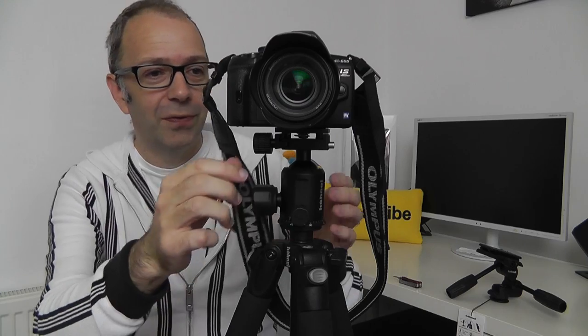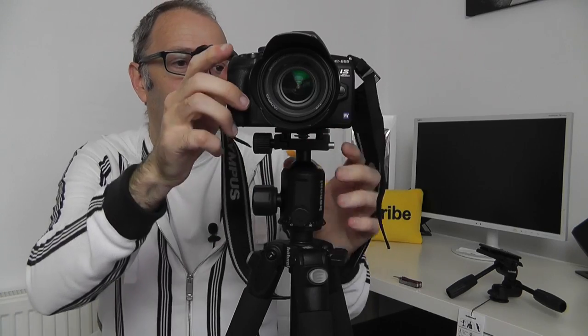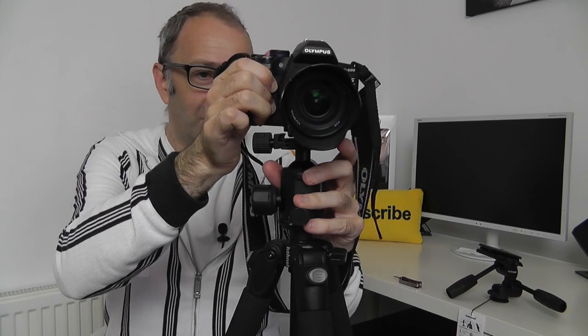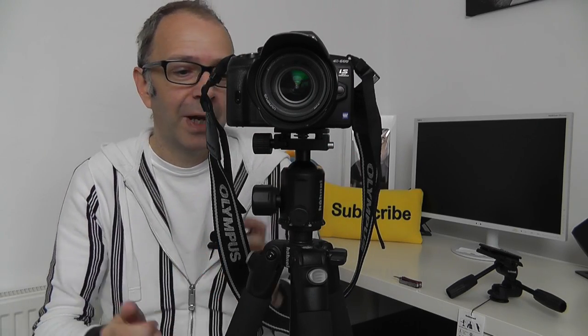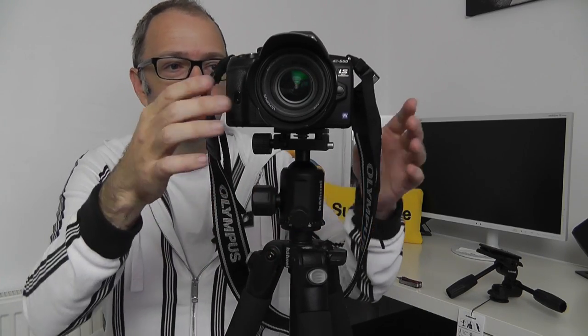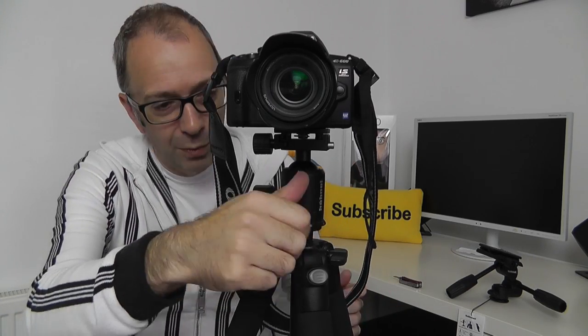Let's have a look at the features. First, we've got this control wheel at the top — we turn this, push the button in on the side, and we can use the quick release feature. The camera removes, and then we just reverse that, click it into place, and lock it down. Quick release — really good. Then we've got two extra controls: the front one loosens off the friction for rotation so we can go through 360 degrees to position the camera without moving the tripod, and then we lock that back up for a nice firm position.